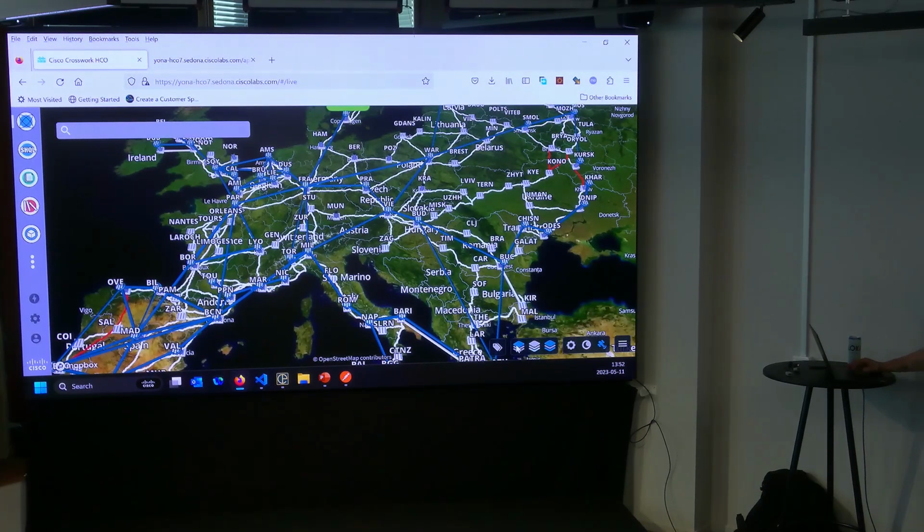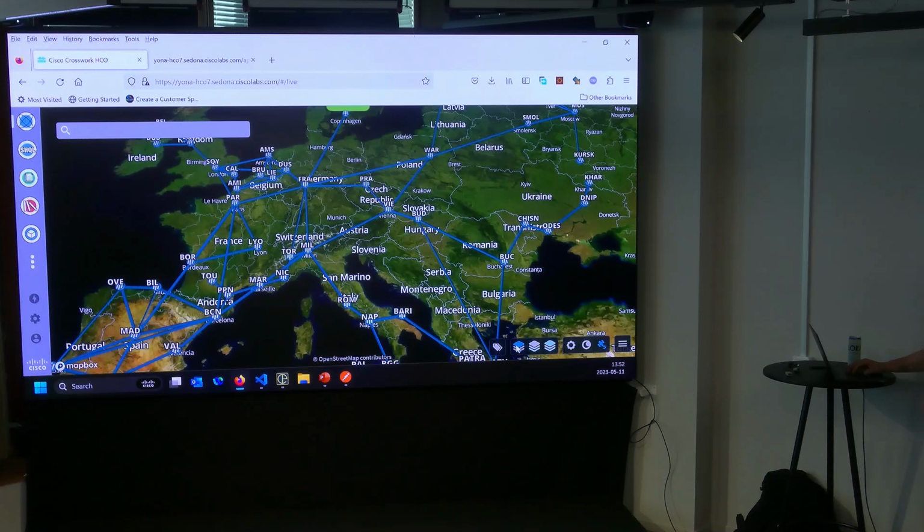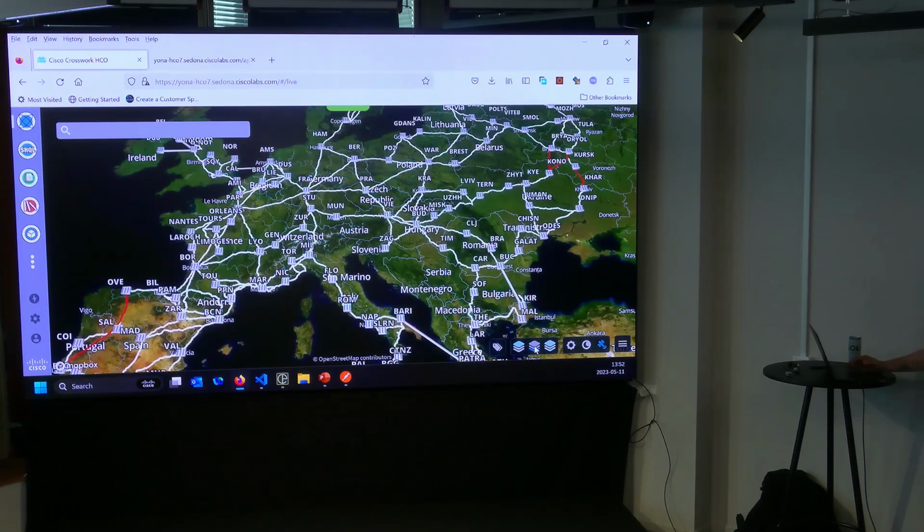You could click this button, for example, and it would only show you the IP transport network, or click this one, and it only shows you your optical network. Or you go for the combined view, and it will superimpose the IP transport network on top of the optical network.